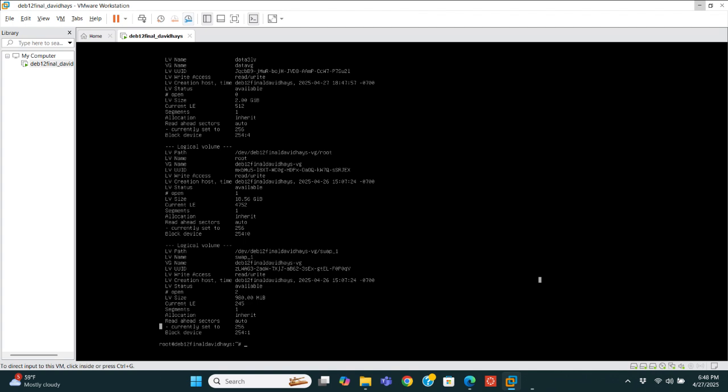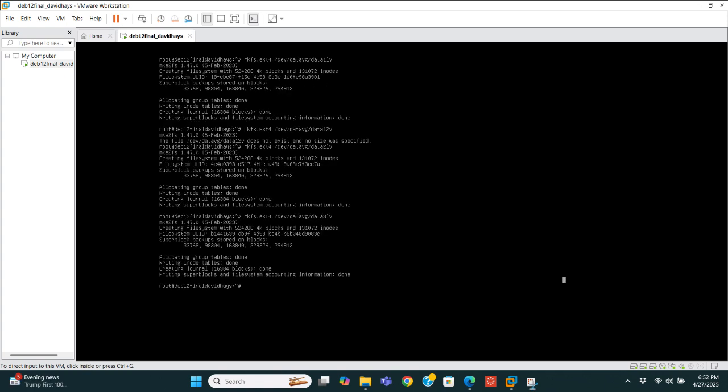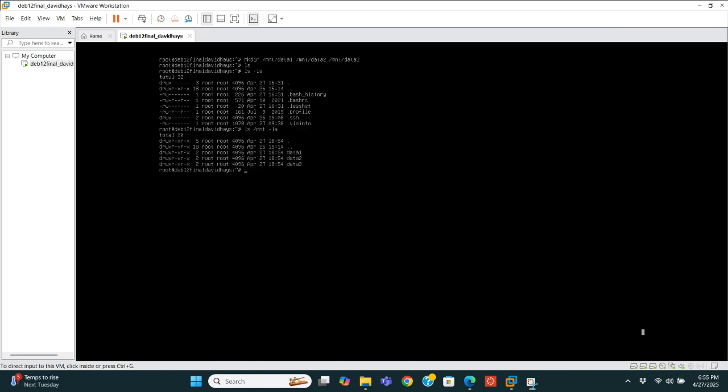After that, we are going to make them file systems, and we have to make the directories to mount those, and then we're going to mount those logical volumes to the directories we created.